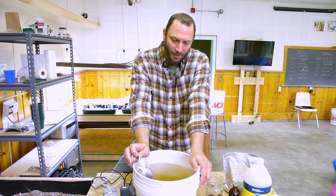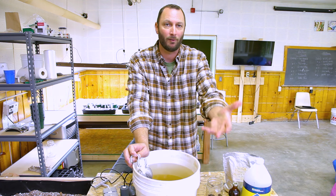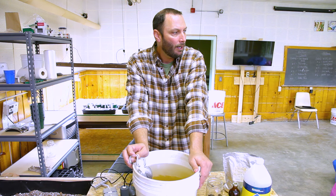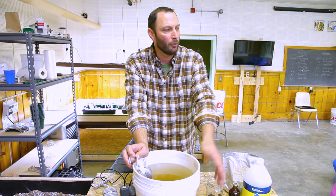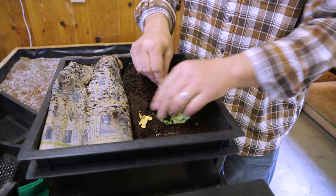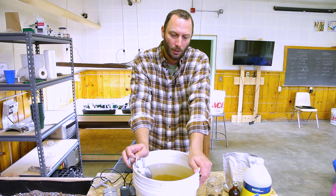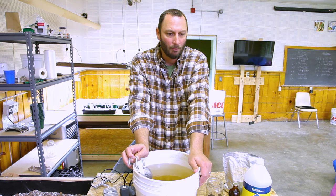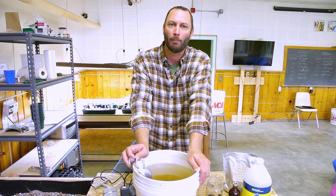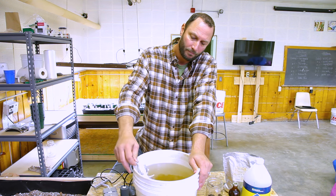And of course, the recipe is dynamic. What you feed your worms is going to ultimately influence what you're able to pull out of this. Because we do primarily greens, stems of greens, root bases, what we end up with is a finished product that works really well on exactly what we're growing. If we were to go a little bit heavier into more of the paper, leaves, heavier carbons, that would be a little bit more beneficial for trees and shrubs. So we simply use this S-hook to drop this in.